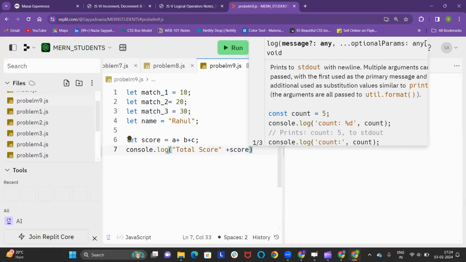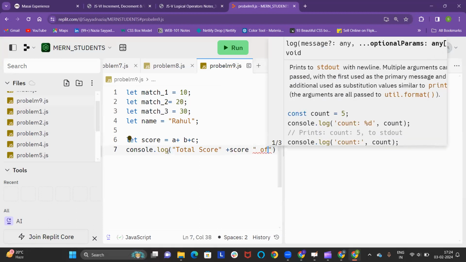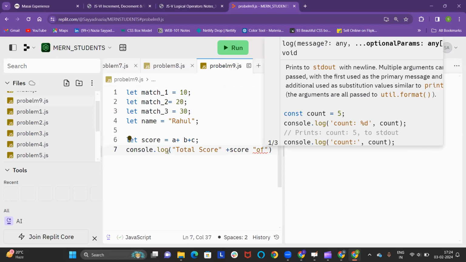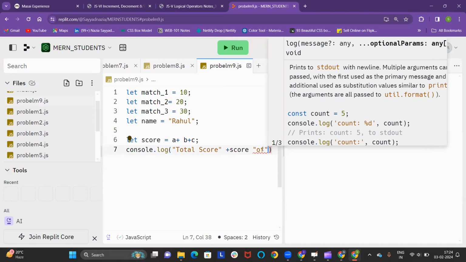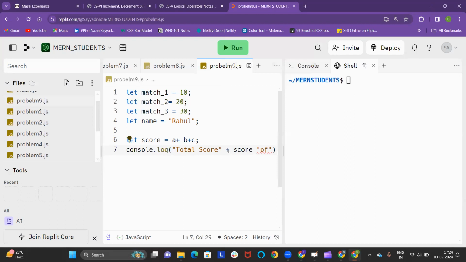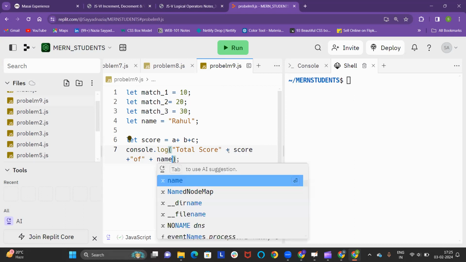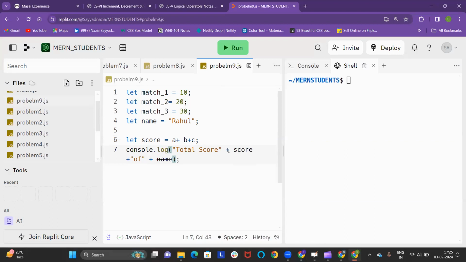If I just write "of", it shows a red line. Why? Because there is a syntax error. For adding this, we need to add the plus sign. Now "total score of", then one more plus and then the variable name, which is name. Let's make it player name.